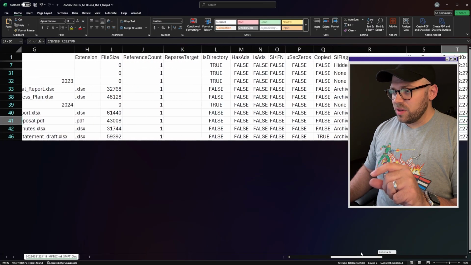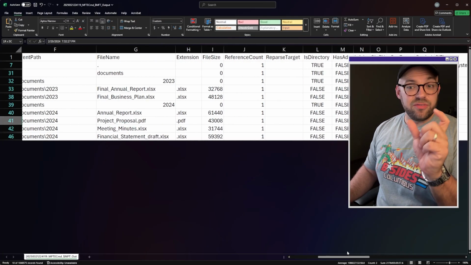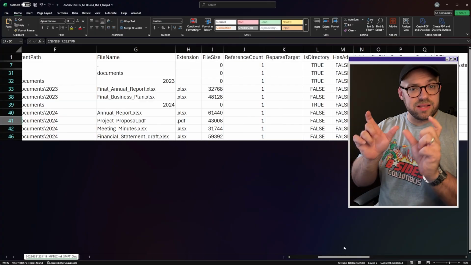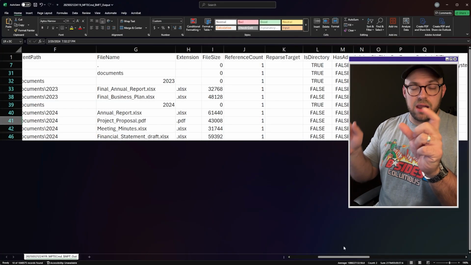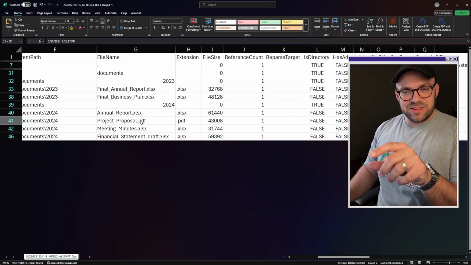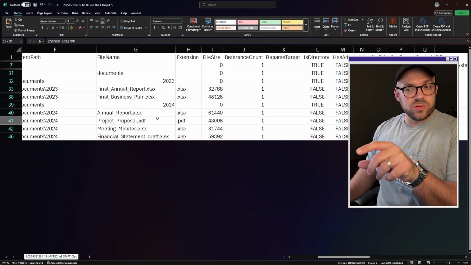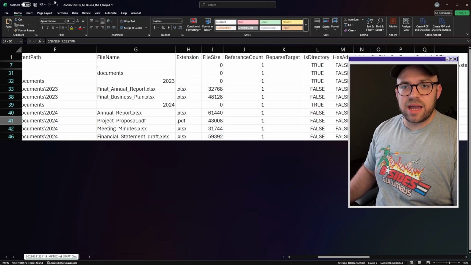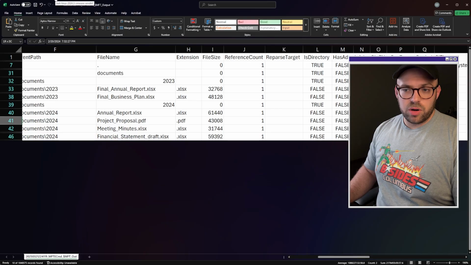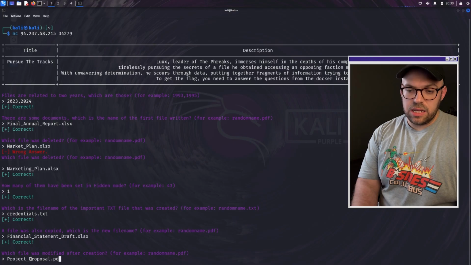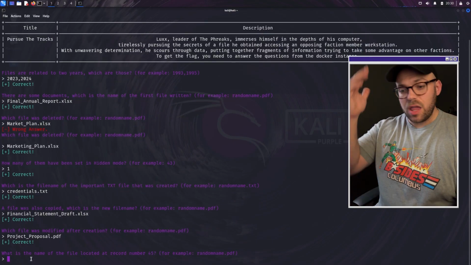The first one we were looking at was just the file directory, the folder name itself. So it's saying, hey, this one says 2024, and this one did not. And then the next thing it compares it to is project_proposal.pdf. So we should be able to dive into our virtual machine and see if that works. project_proposal.pdf. Cool, that's another win there.